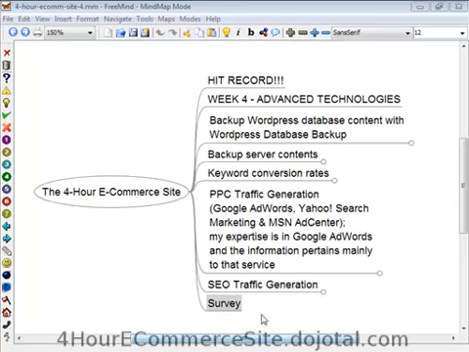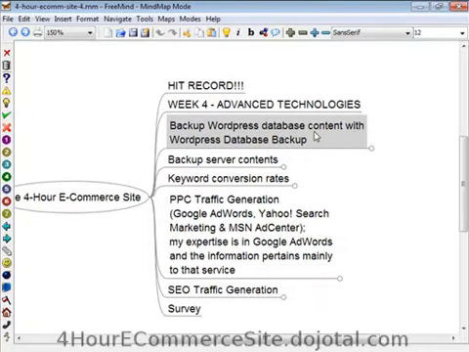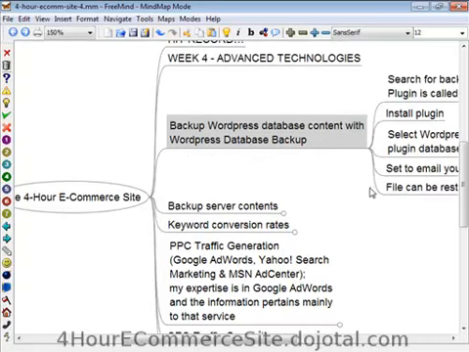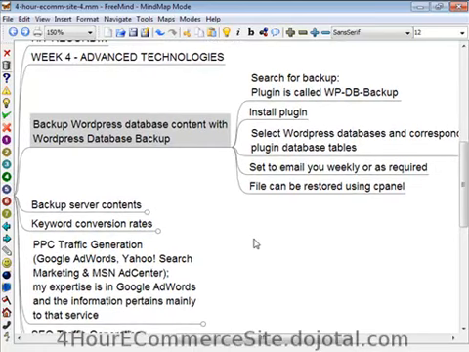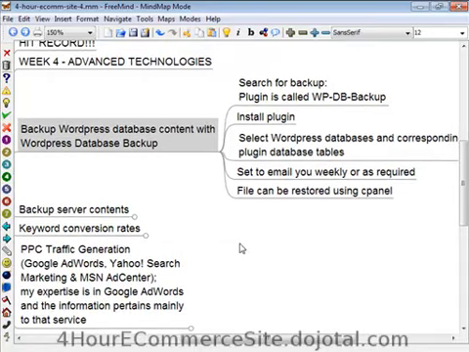The fourth and final webinar this week is called Advanced Technologies. I'm going to start off with talking a little bit about backup. There's a plugin here for WordPress that I forgot to talk about last week. Better late than never, but backup is one vital aspect of your business, because sooner or later you will have a problem where something goes wrong with a site that you have. Either your host will lose some data, or you'll lose a file that's on your server because you delete it accidentally or something like that.